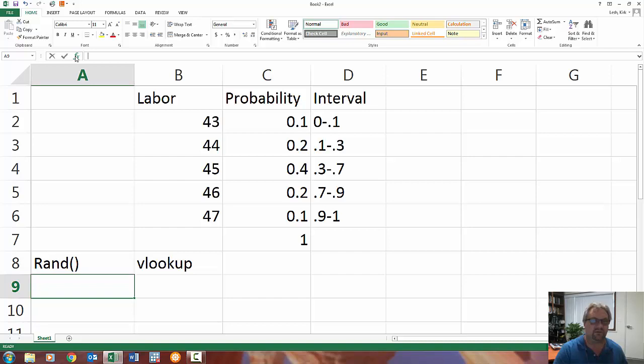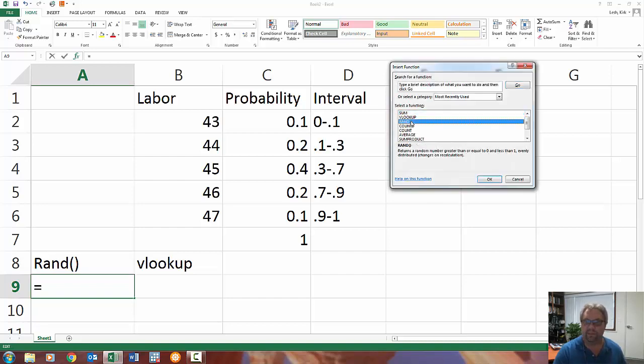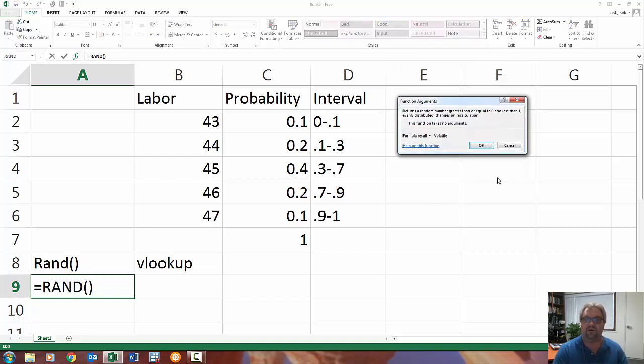It's another volatile function, and it's super easy. You don't have to do anything. The function requires no argument. This function follows a continuous uniform distribution in the interval between 0 and 1. So Excel is going to randomly generate a number between 0 and 1.